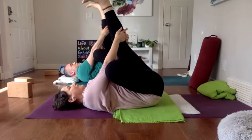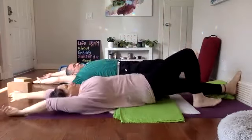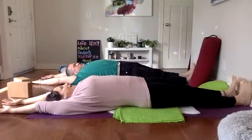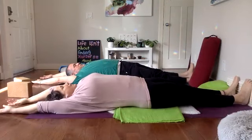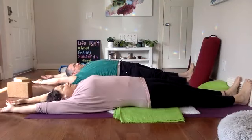Okay, we're going to release all of this. We just let the left leg, I'm going to take my left leg straight down. Once it comes down, we extend the right leg, arms over my head. And then just be here in the repose. Into everything you've done and what you are recreating.